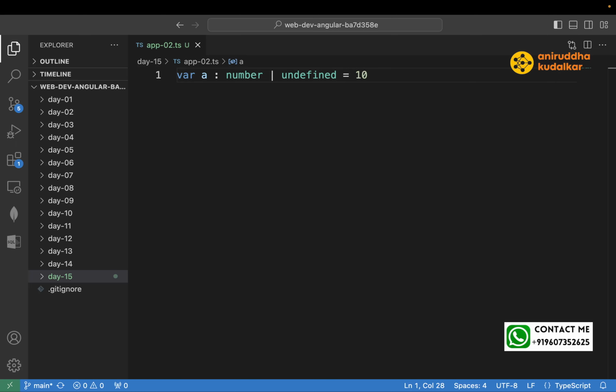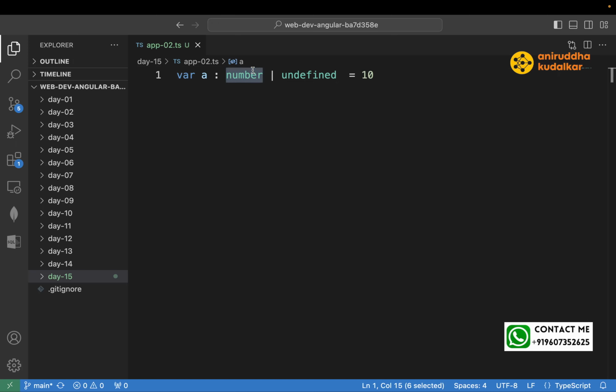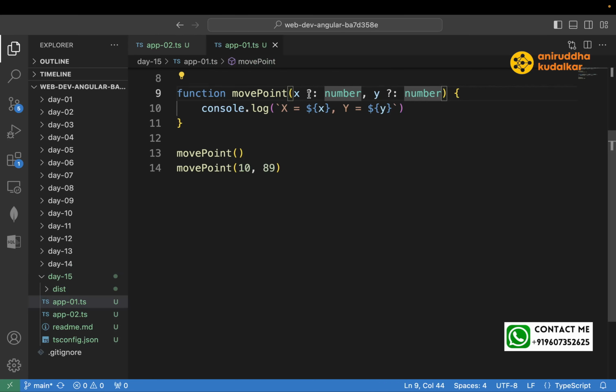Okay, that's what I wanted to show you. People start directly writing something like this. If that is possible in a function, it should be possible over here also, right? But that is not the case. If you want to do something like that, it should be undefined. But here, number is a type while undefined is a value, which leads to a new topic. We will see that.